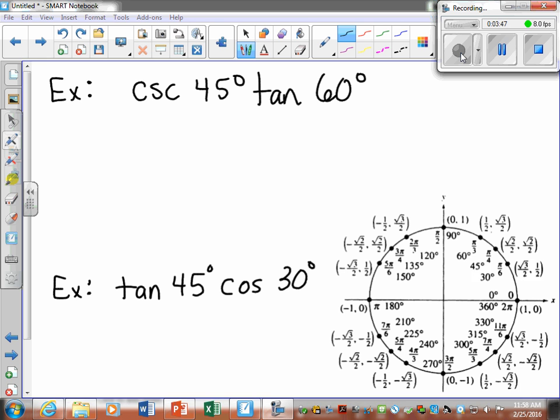Okay, we have our next two examples. If you want to write them down, pause them, try to work them, and then check your work. On this first one, the algebra is a little bit tedious, but the trig part's not too bad.